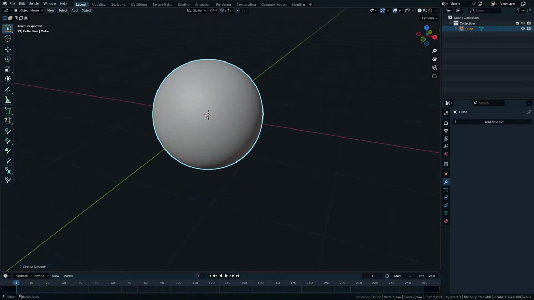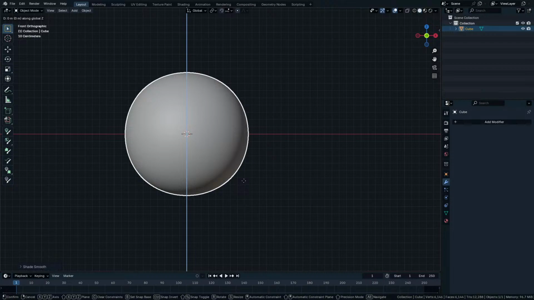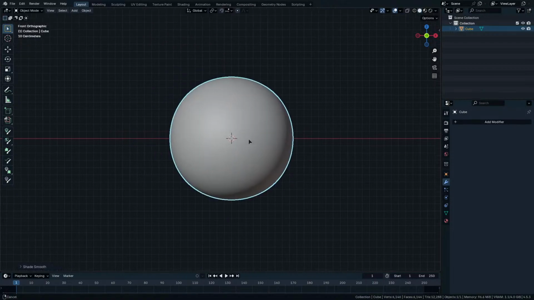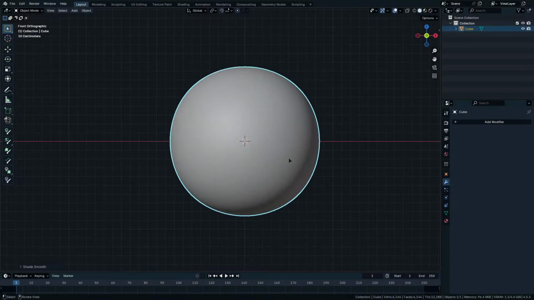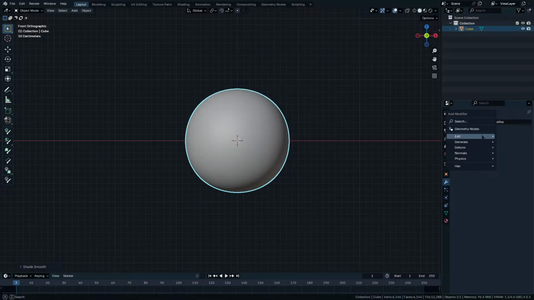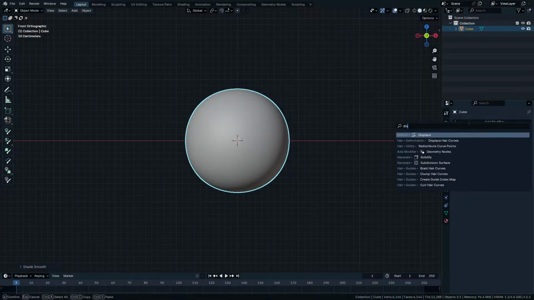Okay. So let's go to the front view. Yeah, just leave it in that. Let's go back here to the live stream. Okay, so we're going to use displacement with the displace modifier.